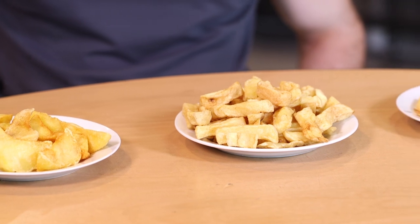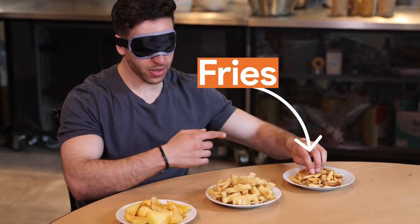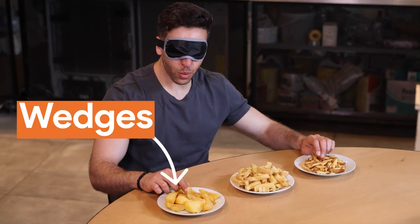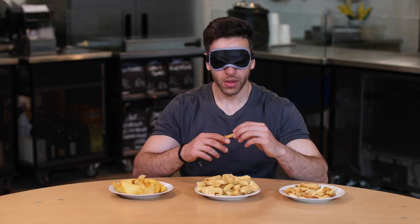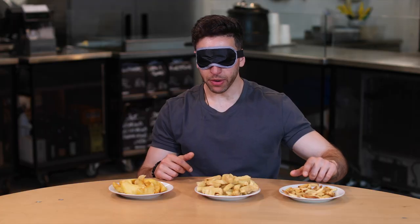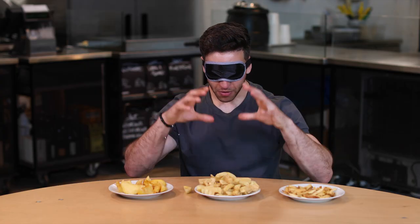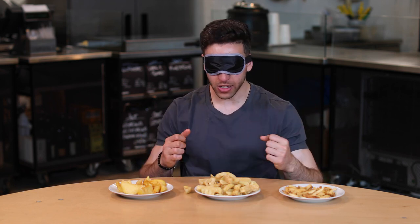You have three different kinds of chips in front of you — see if you can identify which restaurant they're from. These ones are huge. So the fries, the chips, and I would want to call these wedges... This is familiar — Burger King. I don't think I've ever had potatoes or wedges this big. But these are nice. Steakhouse, fish and chips, Burger King — that's going to be my final answer.